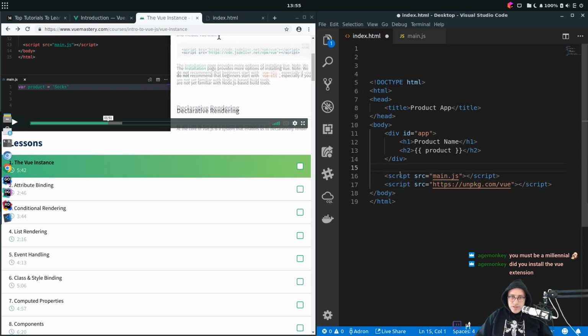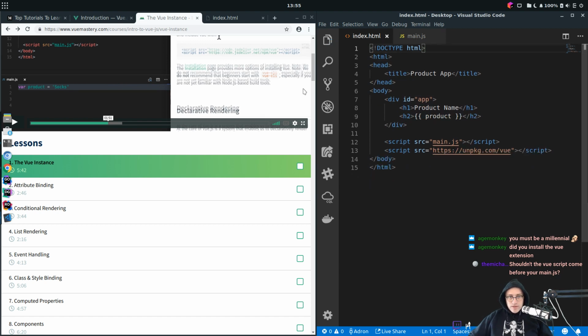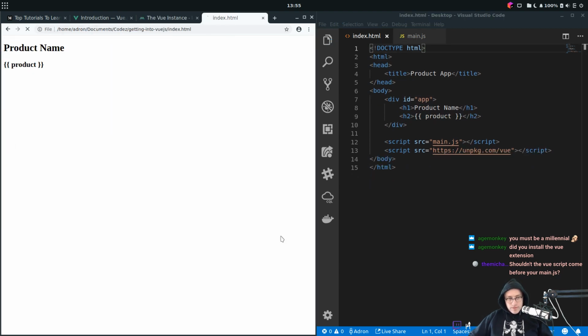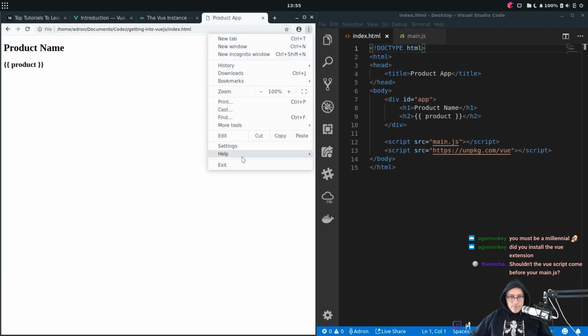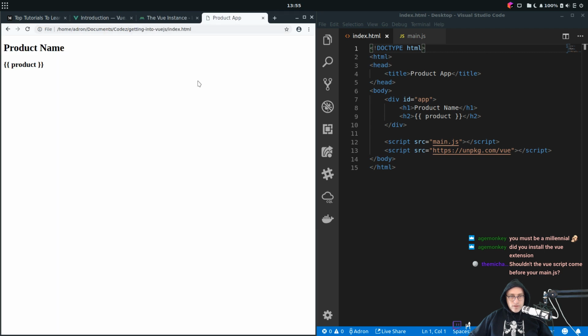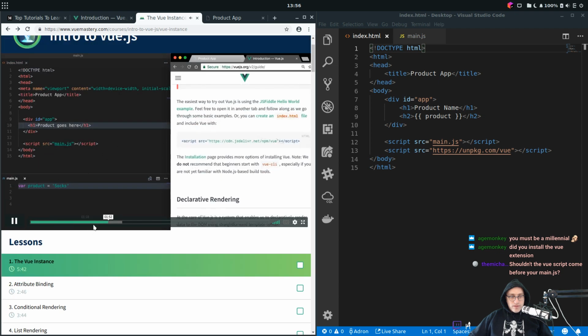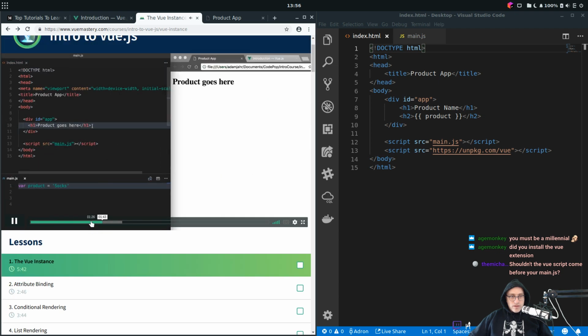Okay, so this is pretty slick though. I like the fact that I've got one file here, and then I got the main.js. All right, so let's see if this... no? I don't know why I just clicked on that. Did they cover that in here? Did they say? The introduction page, our HTML.